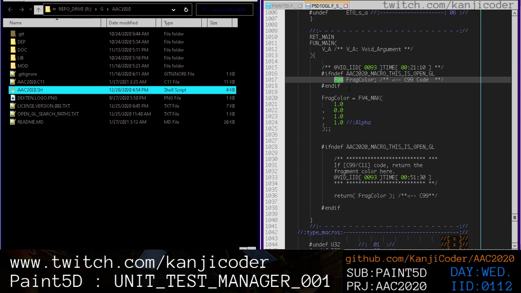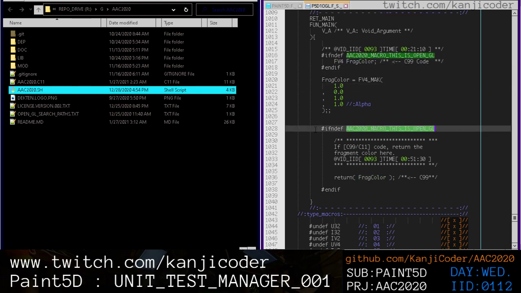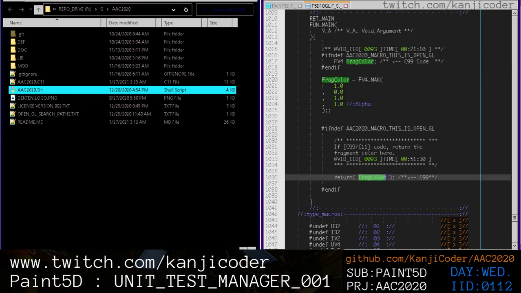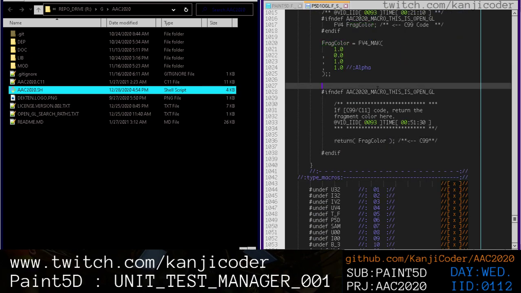And then if we're running C99 code, it looks like frag color has to be declared here. In GLSL, frag color is a uniform, so it just exists. But in C99 code, we don't have the concept of uniform. So if this is not OpenGL code, then it's C99 code, and we have to declare it before we can assign it like this. So there's a whole bunch of weird craziness. If not defined OpenGL, the GLSL code is going to implicitly return this, but if we're running this code as C99 code, we're going to have to explicitly return this frag color. So really weird stuff can sometimes happen here, and we want to just make sure that the new revision of the code works.